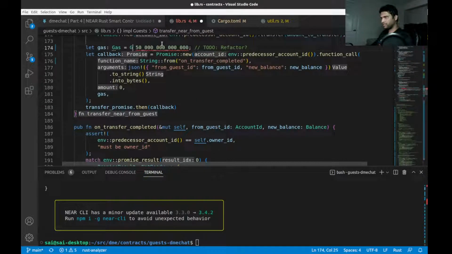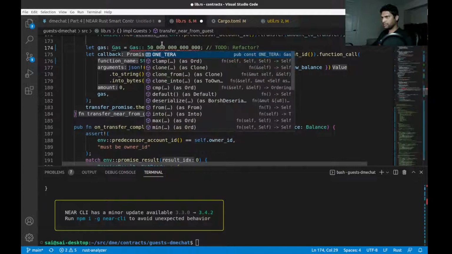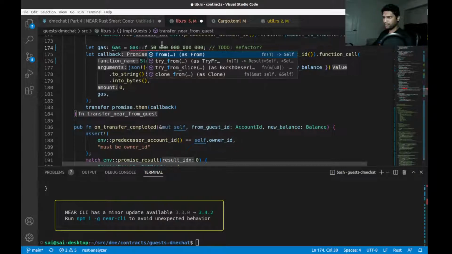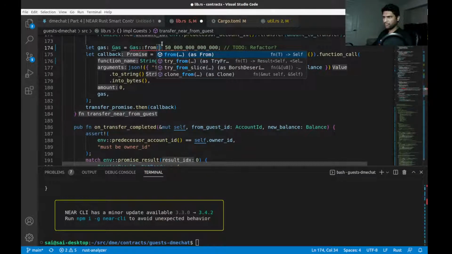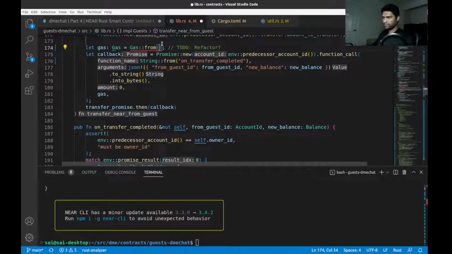Okay, let's try this. As from. Is that acceptable? Looks like it is. Great.